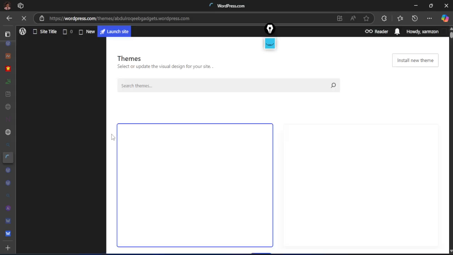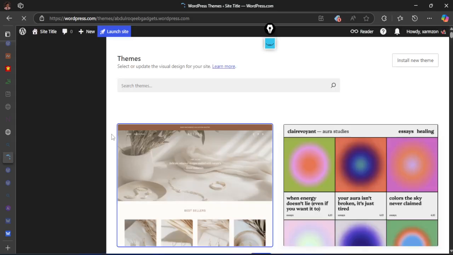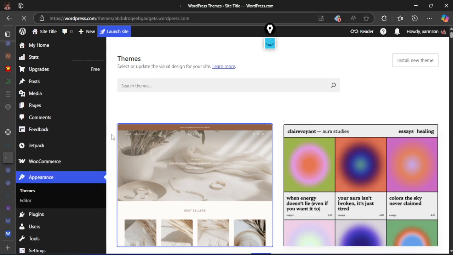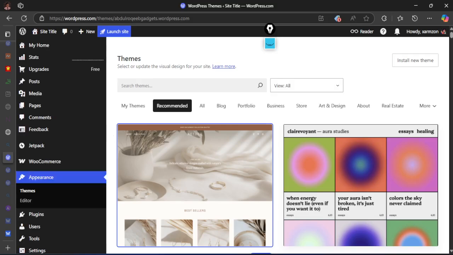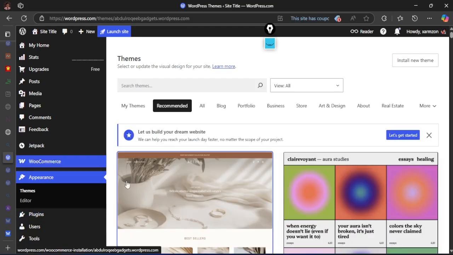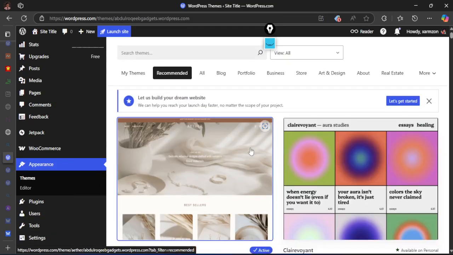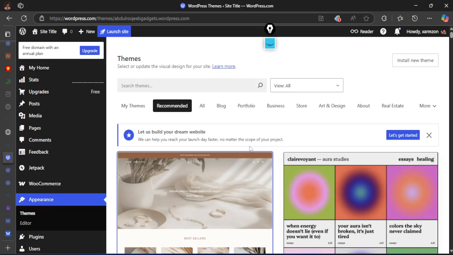So a theme gives you the basic stuff like the layout, the colors, arrangement, and everything. But once the theme you are using doesn't have some stuff, you can go to the plugin section to install plugins that can do what you want to do. And if there is no plugin, then you can create the thing yourself, and that's where you are going to get to the coding part.